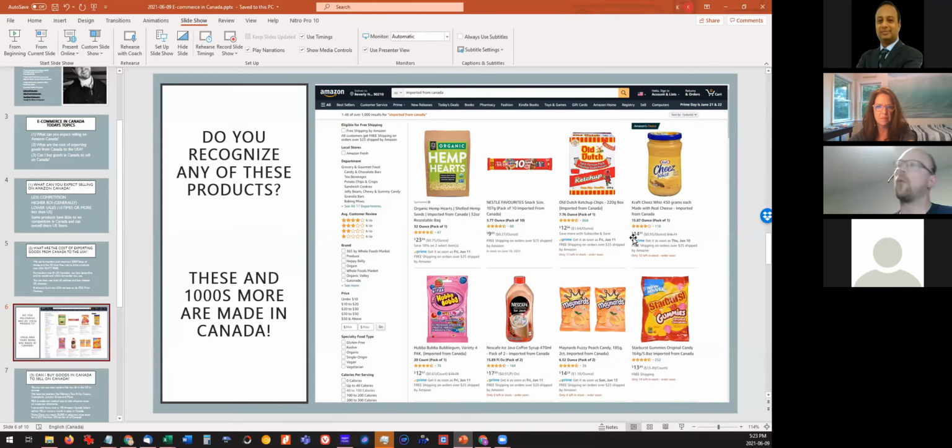So the one thing to know is, I can tell you some of the cost of some of this, like this box of chips is like $3 in Canada, but I don't recommend sending this to Amazon because it has that window of expiry, you're supposed to be like 105 days. You're supposed to send stuff in. Chips don't have that. Chips have like a 90 day window. So I would never send that in, but for some reason you can see on the screen, there's lots of people FBAing that. So yeah.